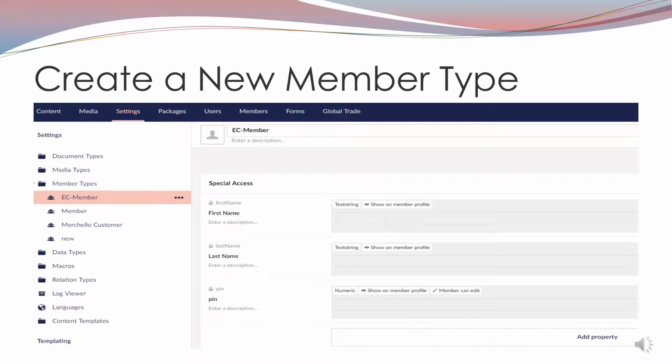You can then add a group of properties that you want for your own users. In this case, we've created a special access group of properties, and we've created properties for PIN and first name and last name.